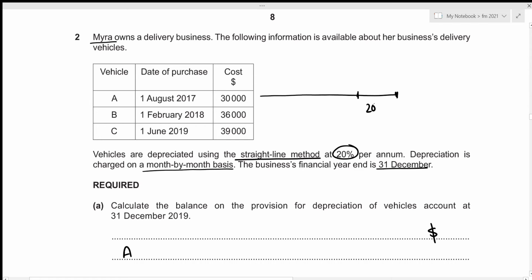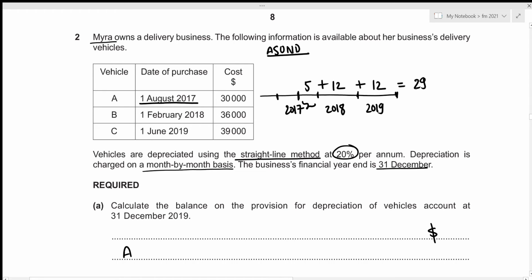So this is 2019 and we use the vehicle for the entire 12 months, right? Then this is the year 2018. Again, we use the vehicle for the entire 12 months and this is the year 2017. And we are told that the date of purchase for vehicle A is 1st August 2017. So we bought it right here on 1st August 2017, which means that the number of months that we use this vehicle in the year 2017 would be August, September, October, November, and December, which is 5 months, right? So the total number of months that we used our vehicle A would be 5 plus 12 plus 12, which results in the value of 29.